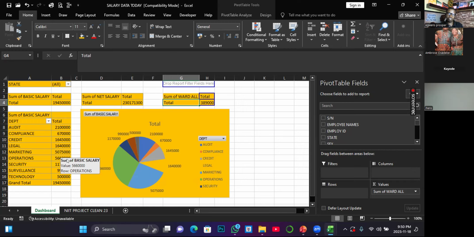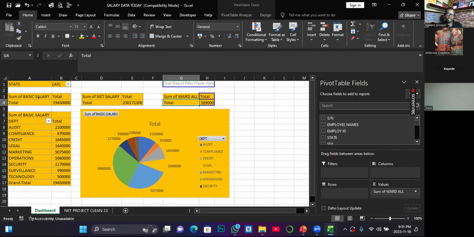If not for pivot slicer, what you would have done is go to a different sheet, because you want to answer another set of analysis questions, and start creating their report model. Because of the slicer, I can use one model to answer multiple analysis questions.